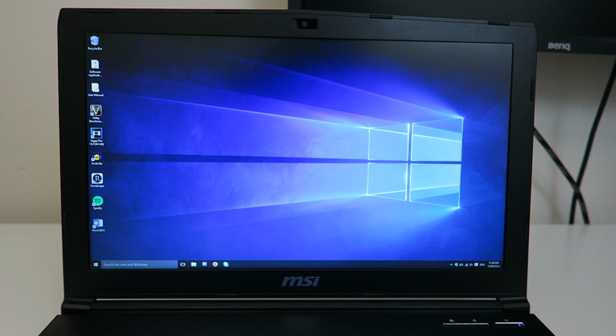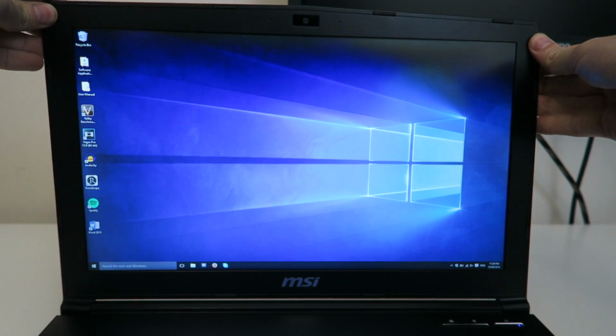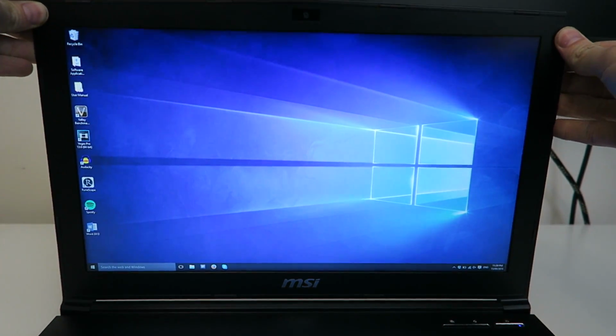Now, for the bezels, those damn bezels are massive. At just over 2 centimeters and close to an inch on each side, your 15.6 inch display is covered in some fat but not too ugly bezels that extend the size of the case to be almost 18 inch. So make sure when you are case shopping for this model, you take that into account. The model is larger than normal, but it does help with the flex of the screen. You can flex the screen a little bit, but it does feel quite sturdy.